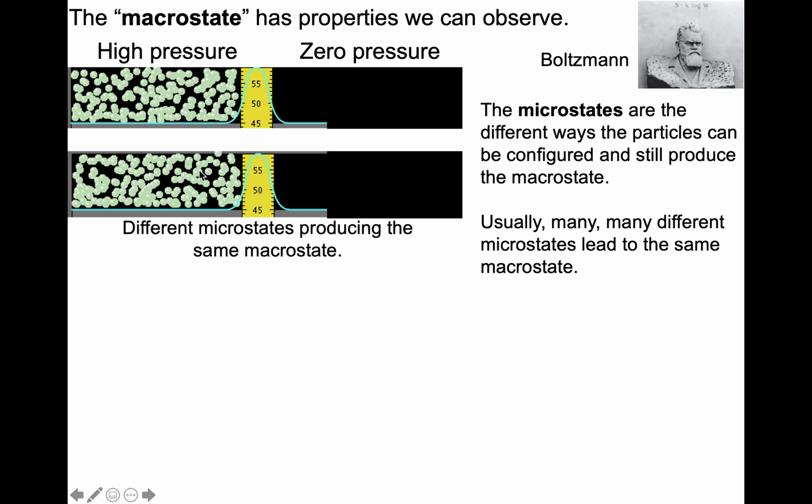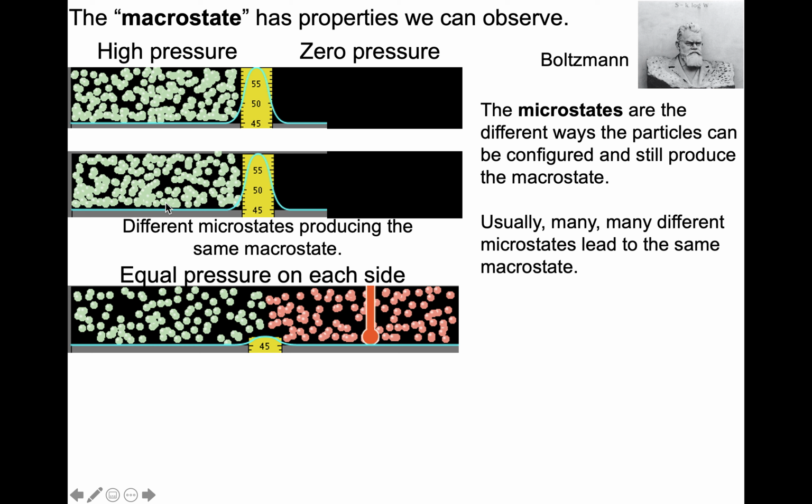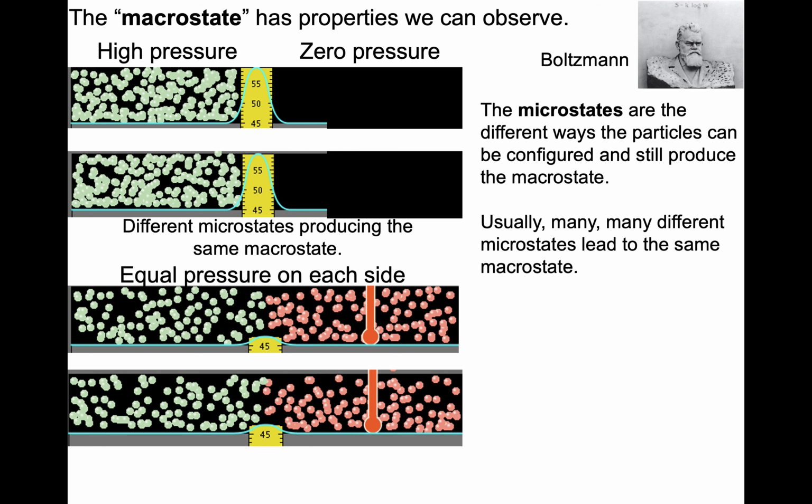Look at these pictures. They're not identical, but I think they produce the same macrostate. The actual arrangement within them, that's called the microstate. That is the specific configuration. But typically, we have many, many, many different microstates that lead to this overall macrostate description. After we open up the chambers, we remove the barriers, we find that we end up having equal pressures on both sides. So that would be a macrostate description. Here would be another microstate that leads to that same macrostate description.